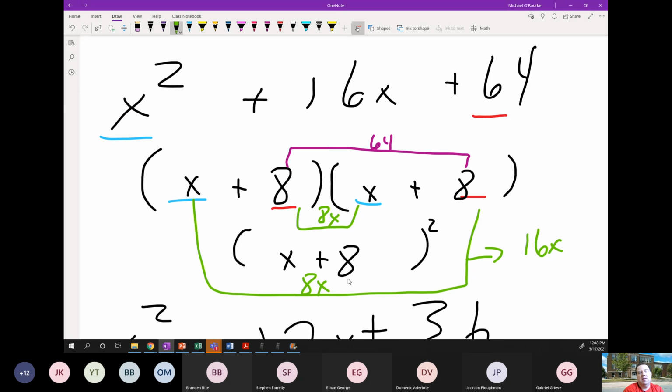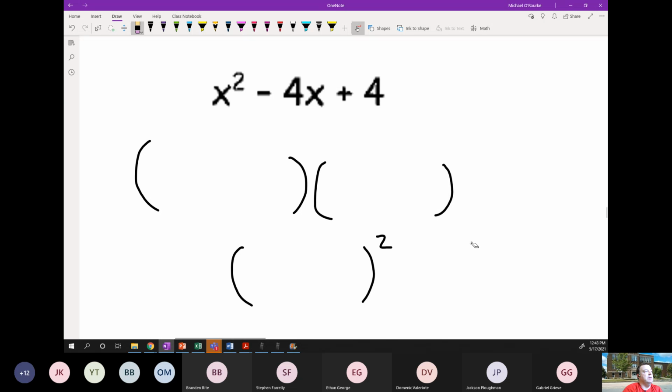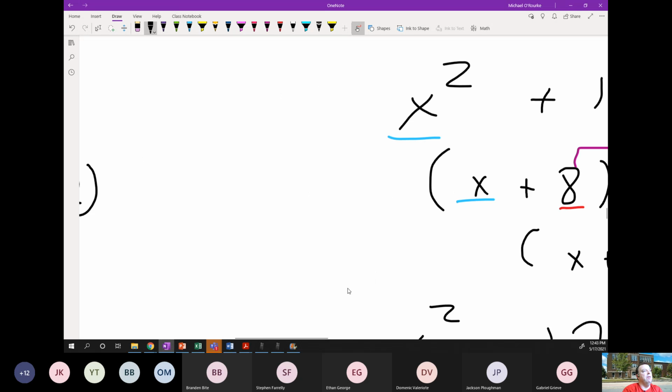Does that make sense, Mia? All right. Let me do some erasing here. Okay, logic says it's 2 and 2, right? And whatever this sign is here, because it's a negative and a positive, they're going to add to be negatives and multiply to be a positive. So x minus 2 squared. Perfect. I think I have one last one.